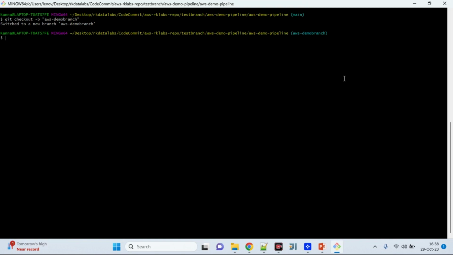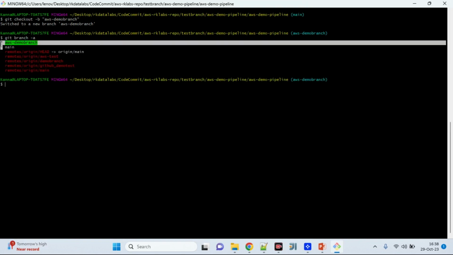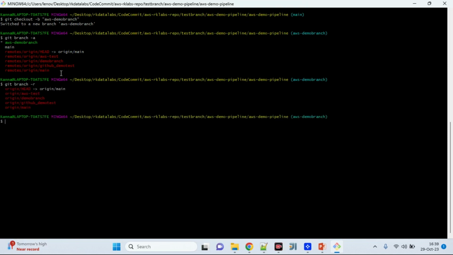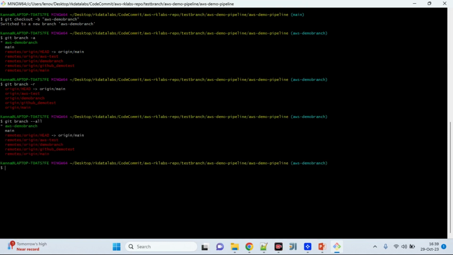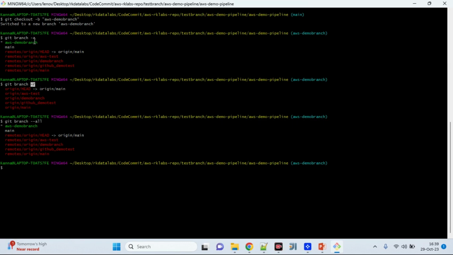If you want to see which branch you are working on, or the list of branches you have created, you can put git branch -a. It will show you the branches which have been created recently. If you want to see the remote branches, just put git branch -r. Or if you want to combine both, git branch --all. All is for combining the local and remote branches. -r is for remote branches and -a is for the local branches.